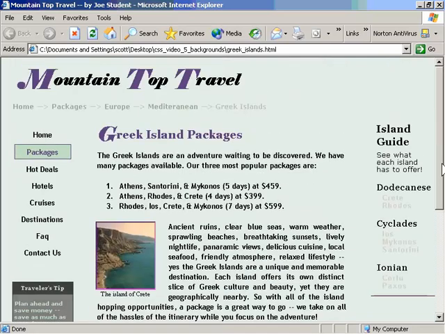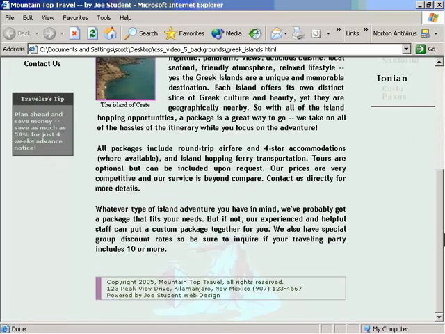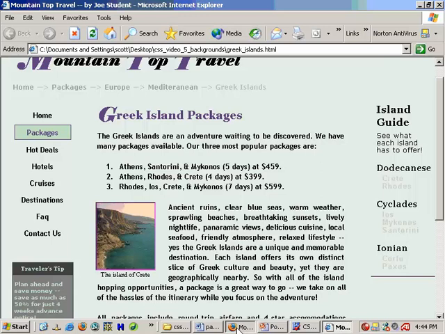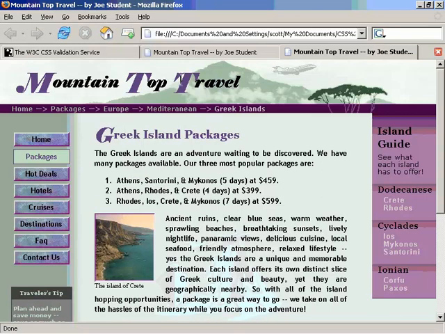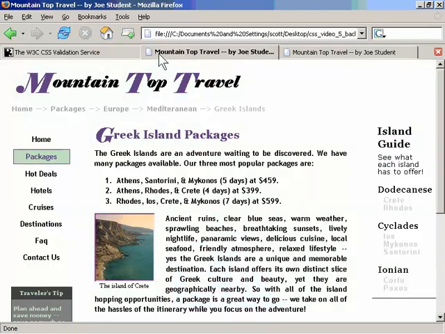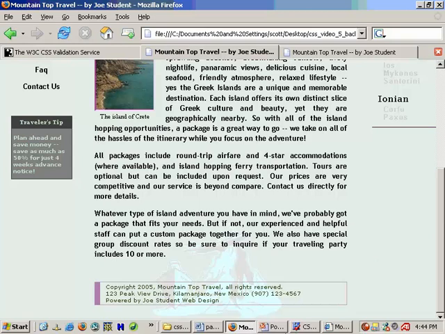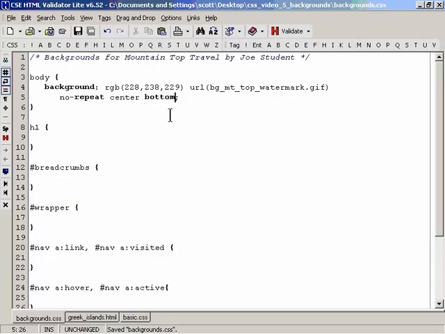Now it's interesting, it's actually off screen entirely when you first look at it, in IE at least. If we go to Firefox and refresh, which we haven't done for a little while, same effect, down there at the very bottom. Okay. Now these two browsers don't always handle things the same, but so far they are.